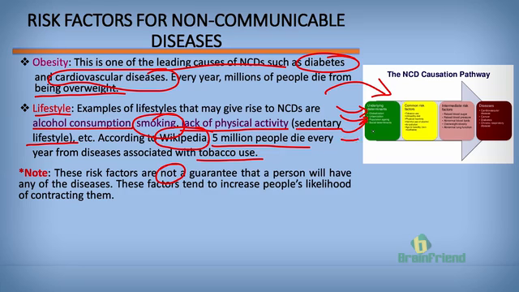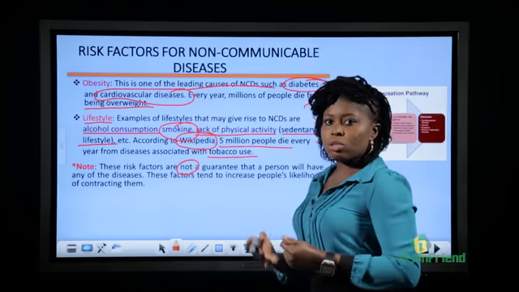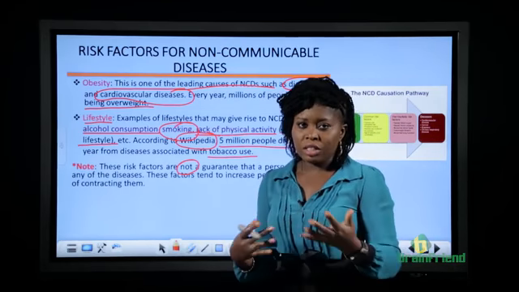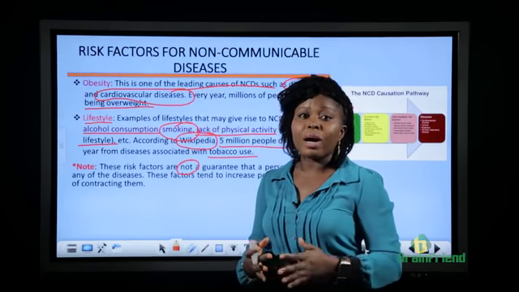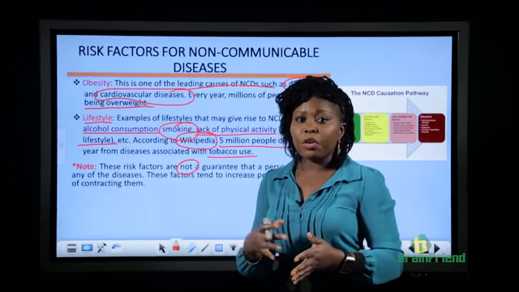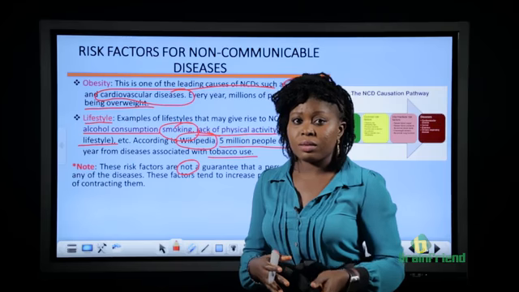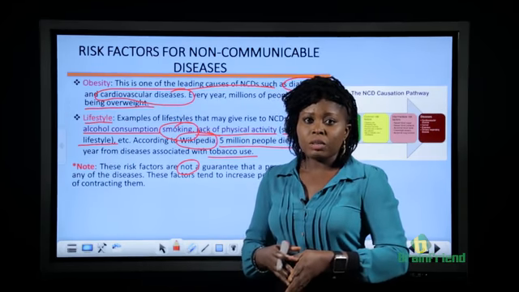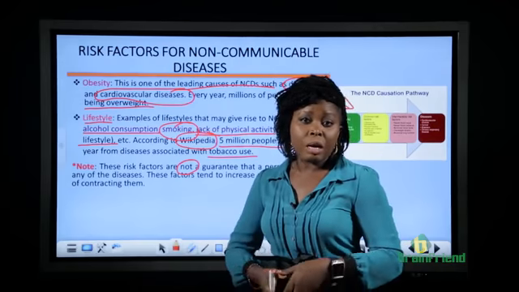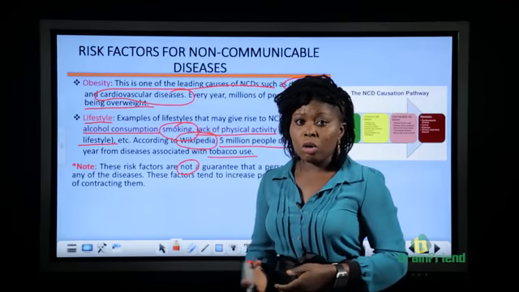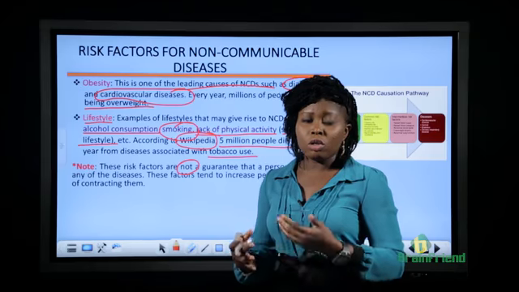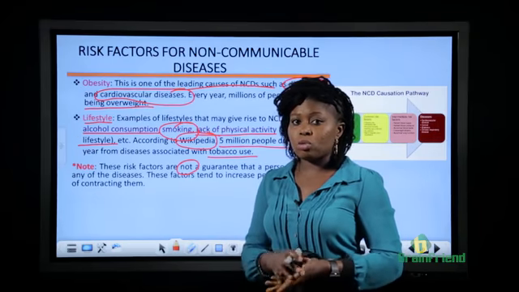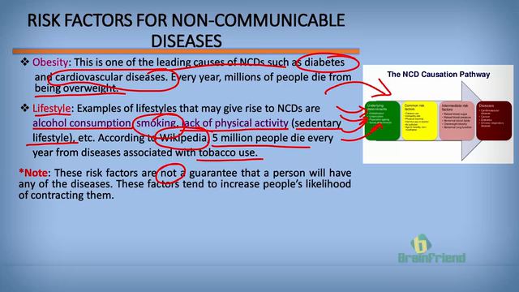Then we have social determinants. This one has to do with what? Our interrelation with other people. Sometimes people allow peer pressure, pressure from their friends, to make them do certain things. So if you're in a social group or you have friends who abuse alcohol, abuse drugs, and all that, you're likely to be pressurized to also do those kinds of things. So these are what we call underlying determinants that lead to these risk factors.